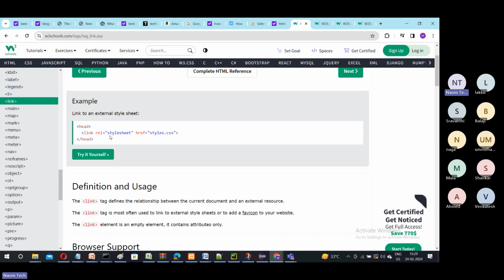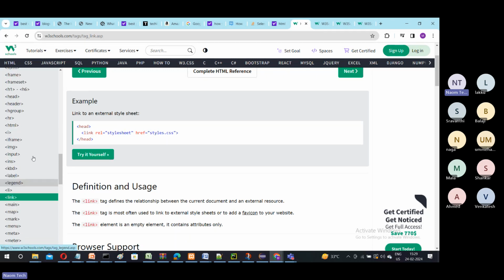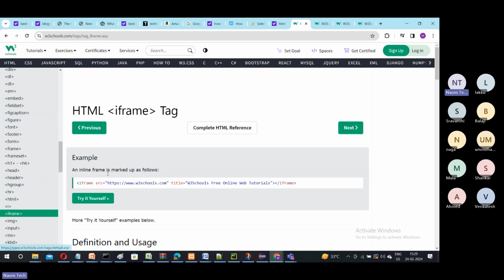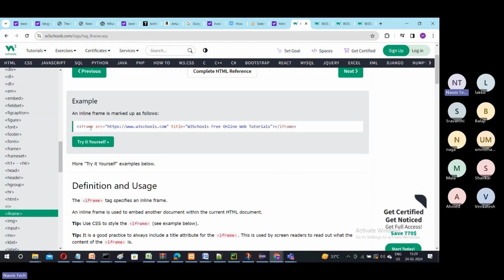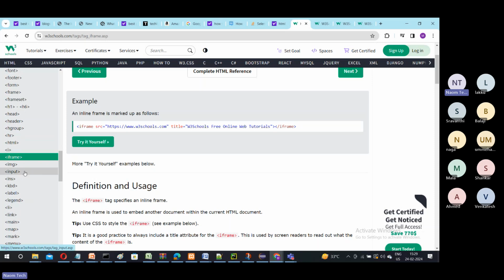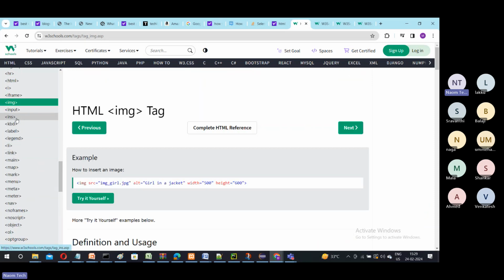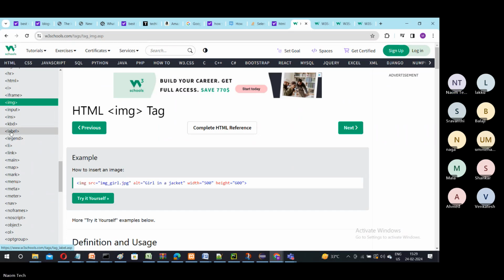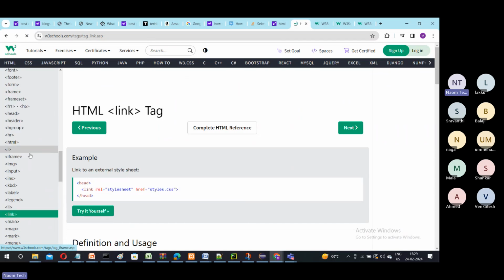We are just quickly checking how tags look and how we are going to automate these tags. That is important. There are a few more like iframe. You can see this iframe is one more kind of tag. Similarly, an image tag is there. Remember all these, friends. Label is there, link is there. So these are all different tags we have in HTML.